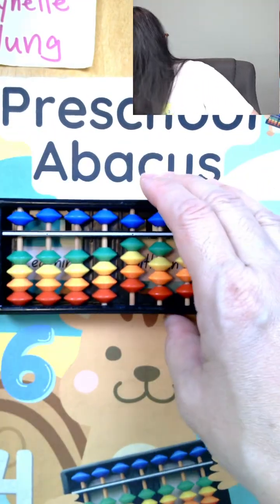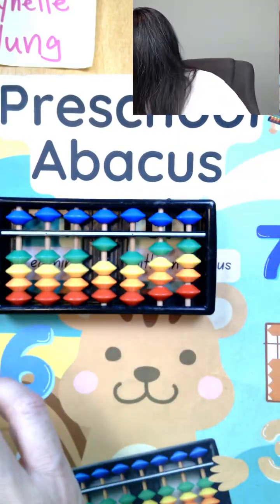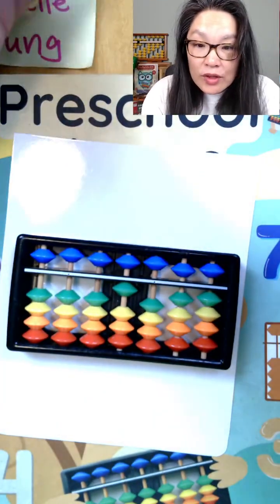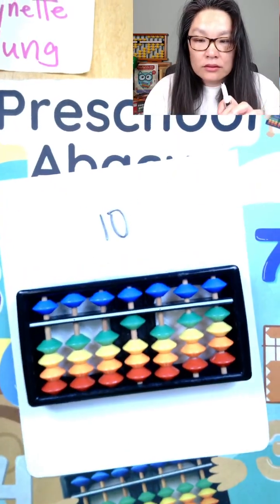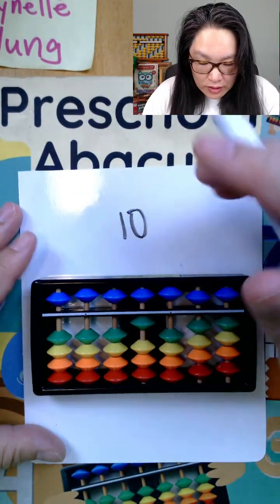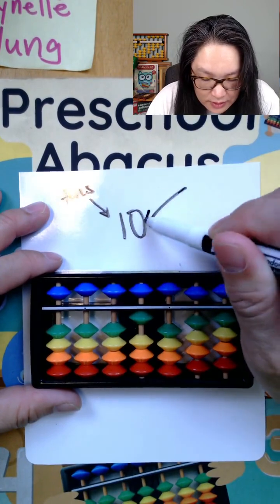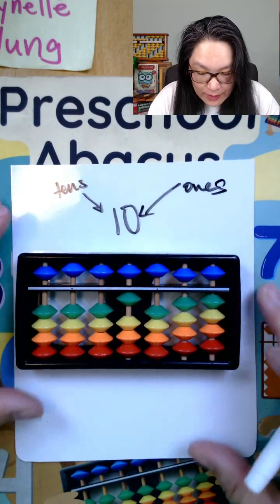Anyways, just like how we write the 10, right? 10, just like that. You know what? I'm going to use this, just like the 10. Just how we write the 10, like that. Can we do that? Is that going to work? There we go. So, just like how we write the 10, this is the tens column, and this is the ones column.